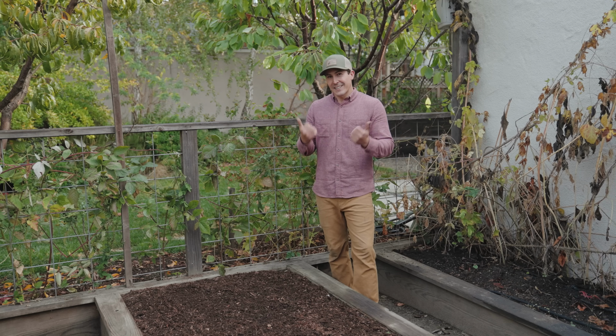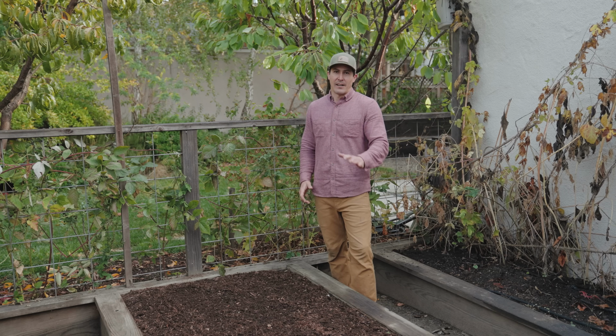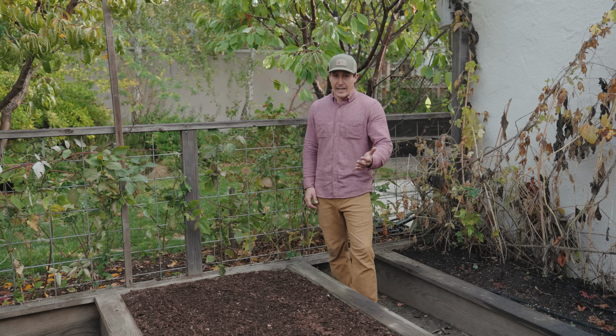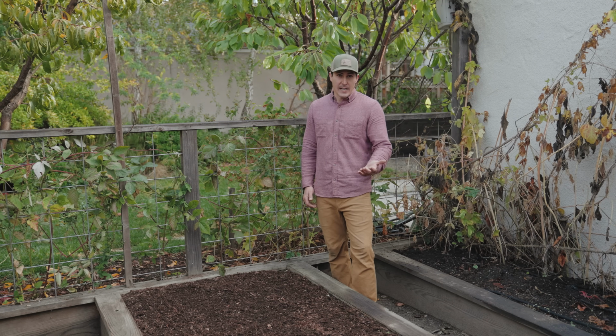But in most parts of the country, and hopefully here, the rain will be enough to irrigate the garlic through the season. Then come springtime, when the weather warms up, those green tops will start to grow vigorously and the bulbs will bulk up. And that's when I'll come back and feed the garlic with a nice balanced organic fertilizer. Shortly after that, those green tops will start to yellow and die back. And when 1/3 of the green tops die back, that's when I know my garlic is ready to harvest.